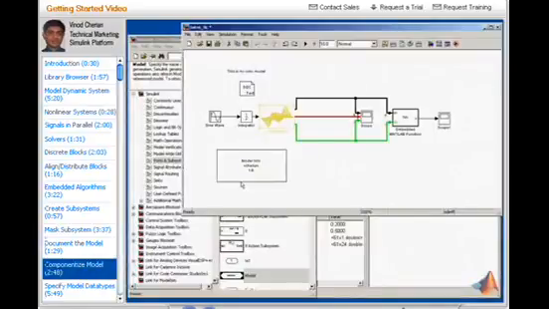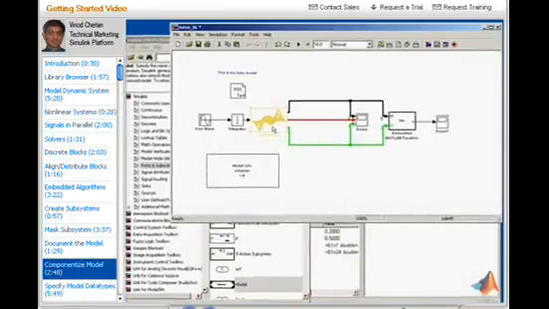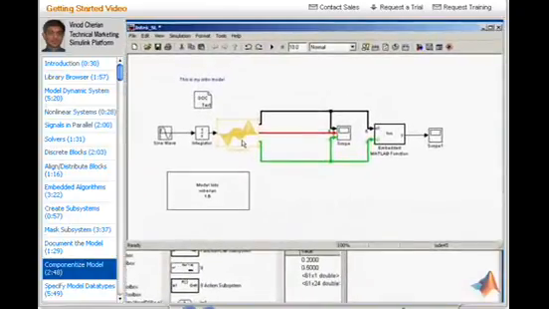We might decide that it's time to start componentizing it, or we might decide to componentize it before building the model. Componentizing allows different parts of the model to be worked on by different engineers, and for one to design and test each of those components independent from the main model. Let's say I want to convert this subsystem into a component.